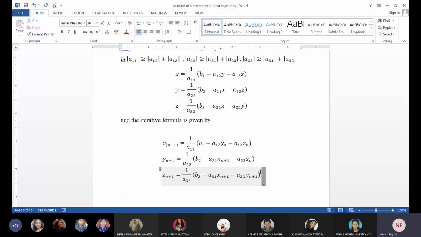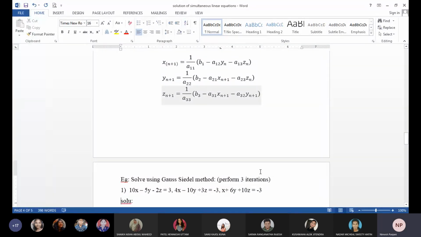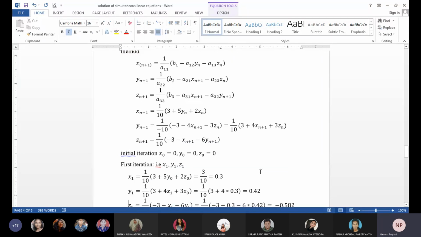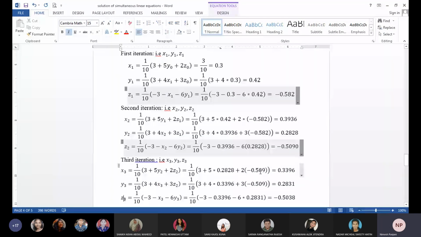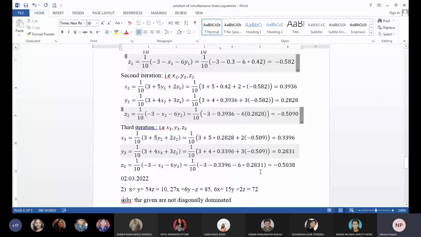Again I repeat, I don't know what will be the pattern of your exam. If it is multiple choice online, तो तुम लोग पूरे बड़े बड़े sums तो आएंगे नहीं. Then the formulas and small sums will play a very important role. If the exam is descriptive, then only this kind of big sums will come. Okay, so we have solved one example of Gauss-Seidel. क्वेश्चन में अगर number of iterations नहीं दिया है तो default case में your number of iterations will be 3. 3 iterations we are supposed to perform if nothing is specified in the question.